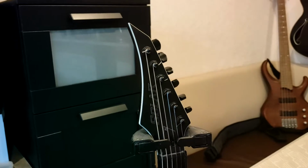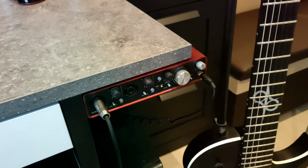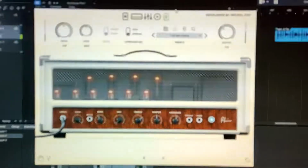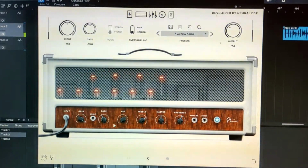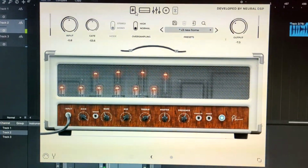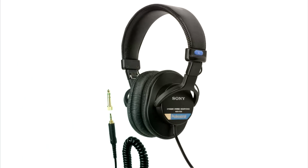Two words about the setup. For the test, I'm using just a Focusrite audio interface and Neural DSP Plini for the drive. Here you can see the settings of the EQ, so there's nothing special here. And also, I just turned off the overdrive. First, let's hear the solo in the original setup. And I recommend you listen in headphones, because the difference is sometimes very subtle.